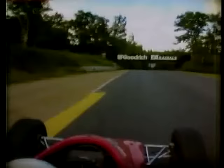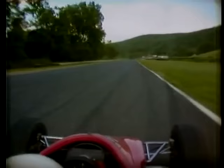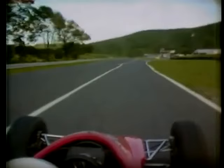I haven't used the brakes yet on this lap. I'm trying to let the air go over them and cool them off. Okay, I've got my left hand in the air, letting anybody behind me know I'm heading for the pit lane. I keep the car to the right coming in so that anybody on line would pass me on the outside. Okay, again, I want to use very light brakes as I bring the car in and not store up some heat in the pads and calipers.